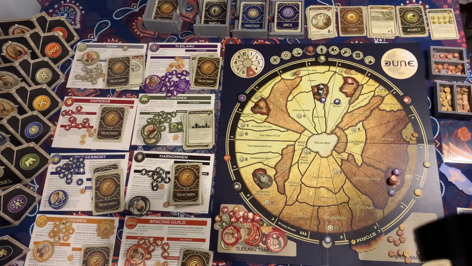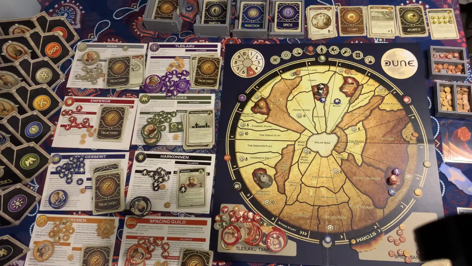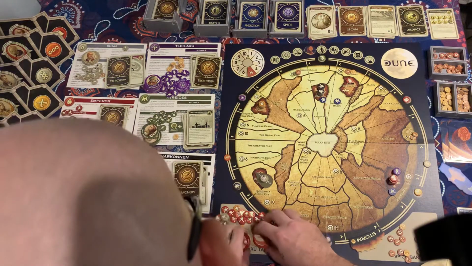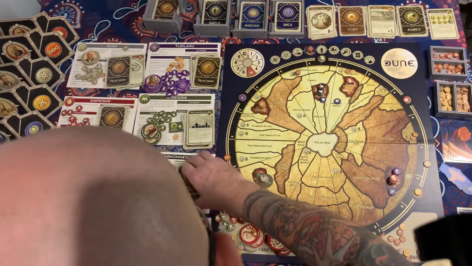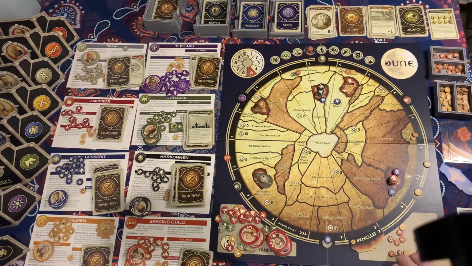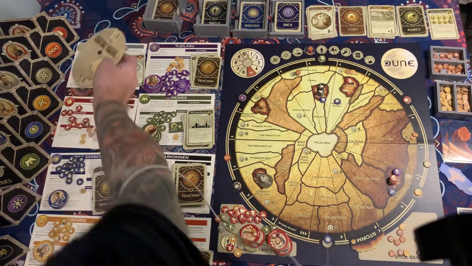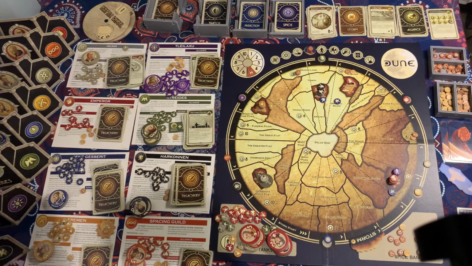Let's see. So now we have a revival phase. Again, the Harkonnen has the Tleilaxu Ghola tank, so they don't have any to revive. That's fine. The Harkonnens will go last. So the first player will be the Fremen to go for revival.